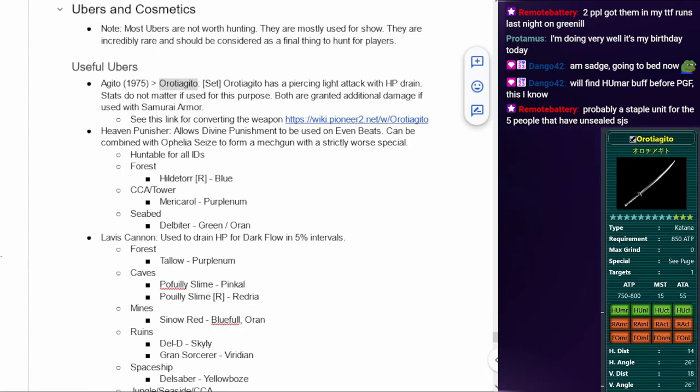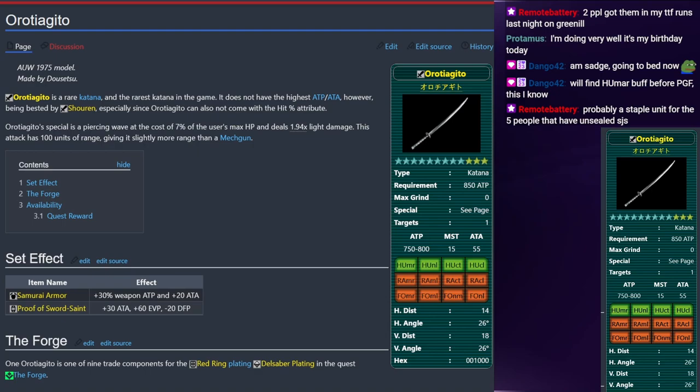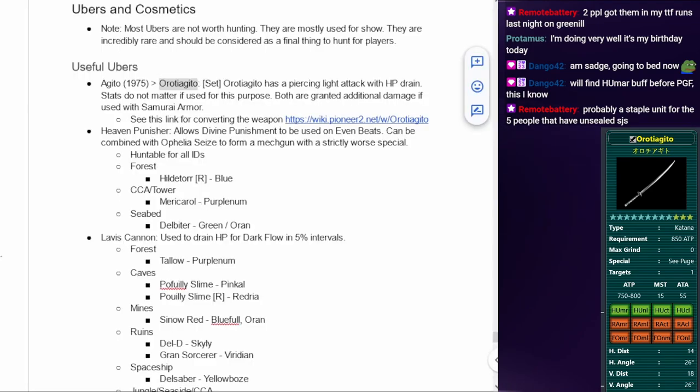So we have the Ordi Ejido, I think that's how you say that, which has a little special bonus. Let me hide the guide briefly, where essentially it can combine with samurai armor, which is a prize you get from handing in the Massive Attack 4 tickets, to get 30% more weapon attack and 20 accuracy. Now this katana gets really, really, really strong, and I think people will generally not get it because it's a little harder to achieve. However, it also benefits from Proof of Sword Saint. So if you want an ultra gimmicky ability to do 1.94 light damage sword that pierces, it is actually surprisingly good in certain runs. I'm not going to call it the best thing ever, but it's definitely more usable than I think people realize. I figured I'd give a little shout out to that item in particular.